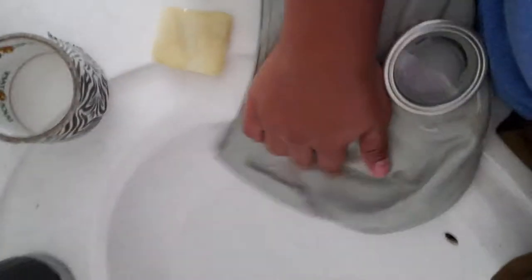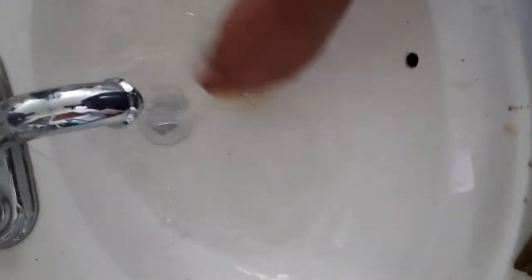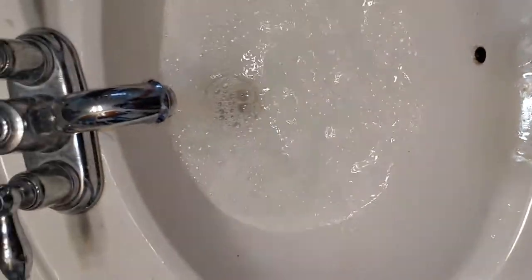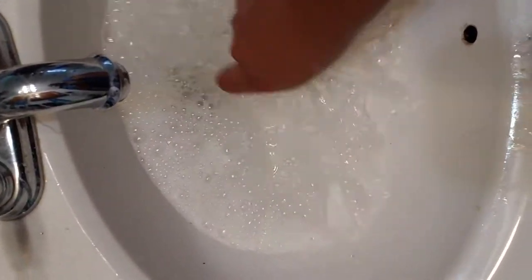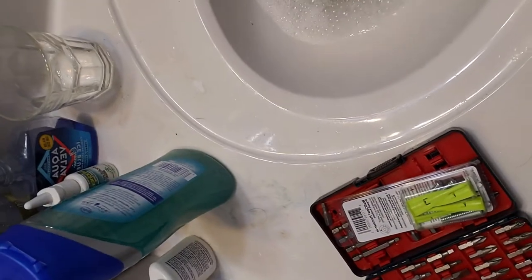Once you have got soap in there, then you're going to want to rub it. Now, this is going to be hard, but there is an easy way to do this. I'm going to show you a real way how to do it: soak your water with soap. Soak it real good until it's fully soapy. And then I'll show you with the lights on. So you see how it's all soapy and everything? So once you have it all soapy, then you're going to want to place your mask into this water and let the soap do the job.